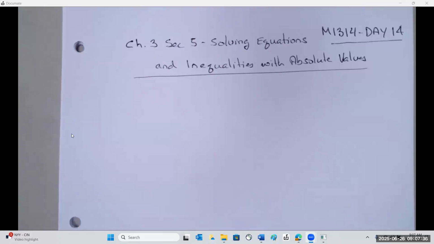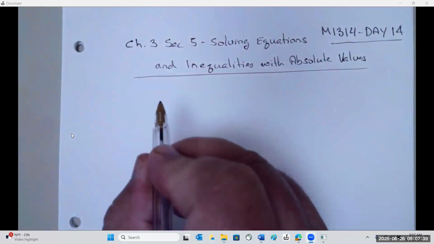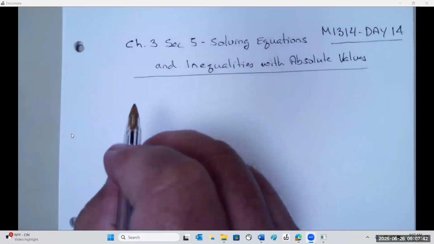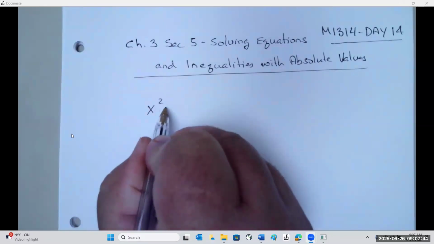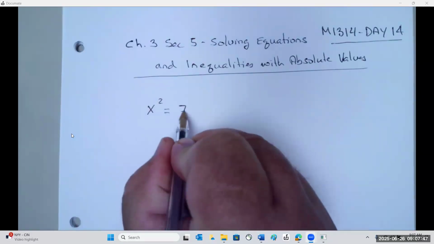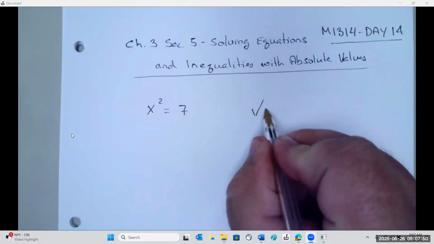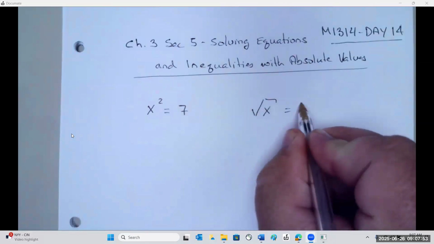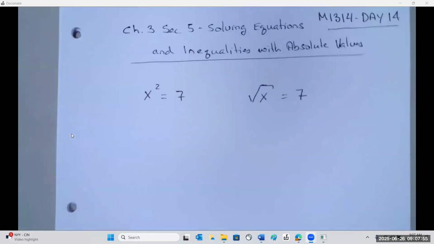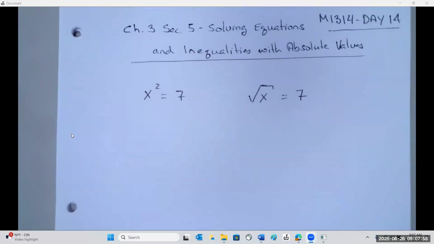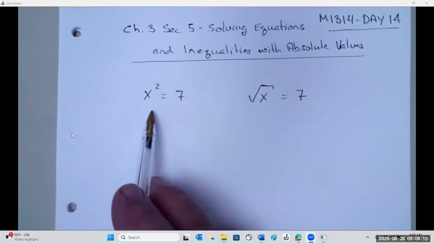All right, let's review real quick what we did yesterday. Let's look at two options here, and let's look at both of these. They're actually inverses of each other. What does that mean? In other words, one is used to find the other; one's the opposite of the other. So in the first one, the left one, how would you solve for x here?